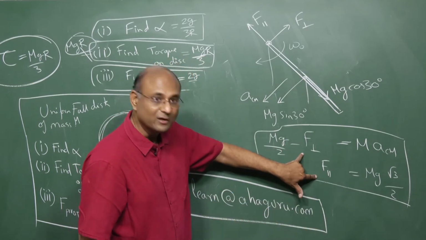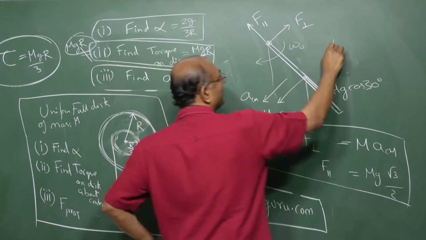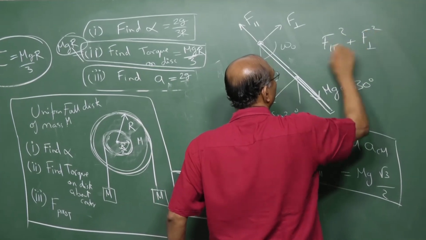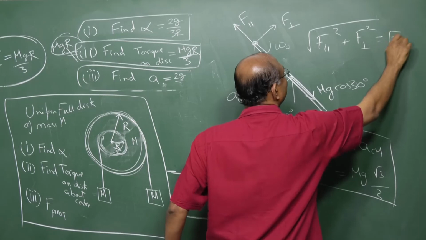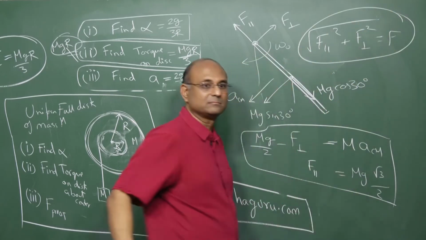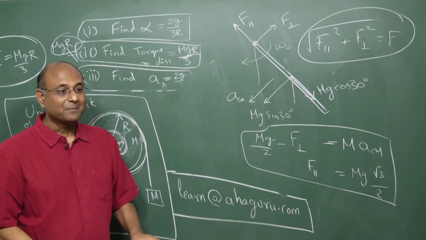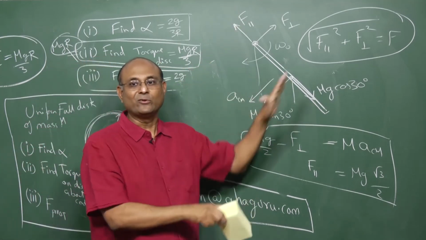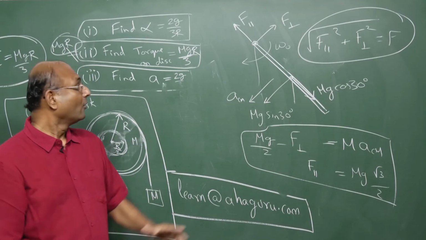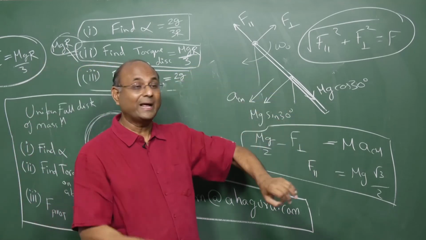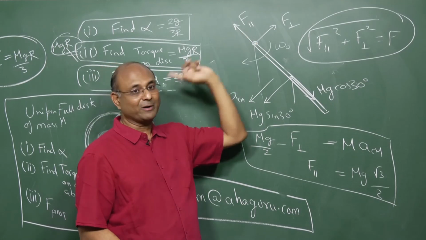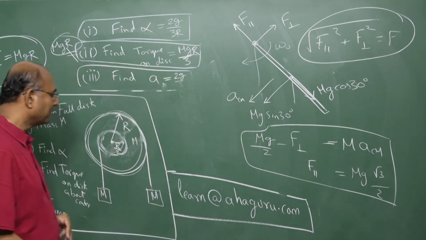You will find these two, and when you do the square root of F parallel square plus F perpendicular square, that will have given you the exact same F magnitude. So this is another way to do it. But because in the earlier problems, all of them I did Fy and Fx, I wanted to just continue in the same style to tell you that once the rod turns like this, you will have an Fx as well. Of course, just to solve this problem, you could have resolved it in these two directions. Anyway, so we will stop with that.